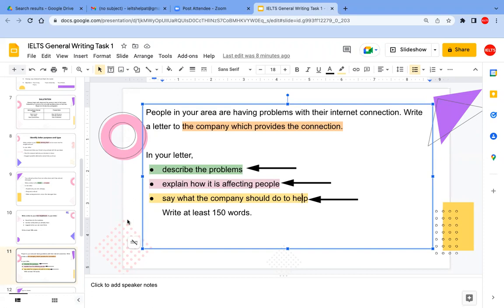So you could say those two solutions: that you could send a technician to figure out what is actually happening with the connection, the physical connections or cable connections, or you could say that you could offer us a discount for the loss of service that we have experienced in this past month. And you could even say a percentage.